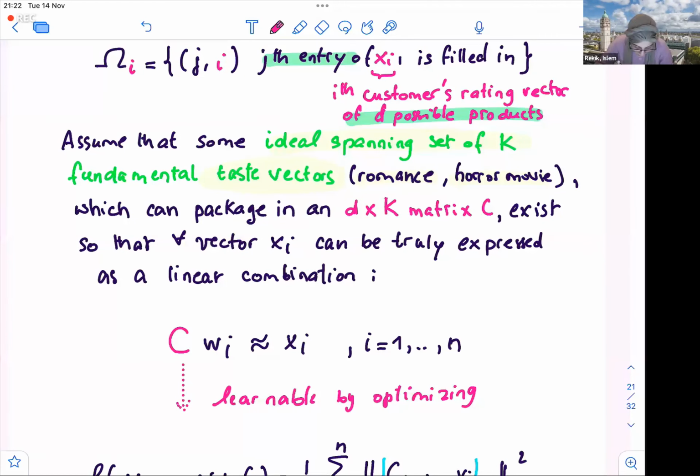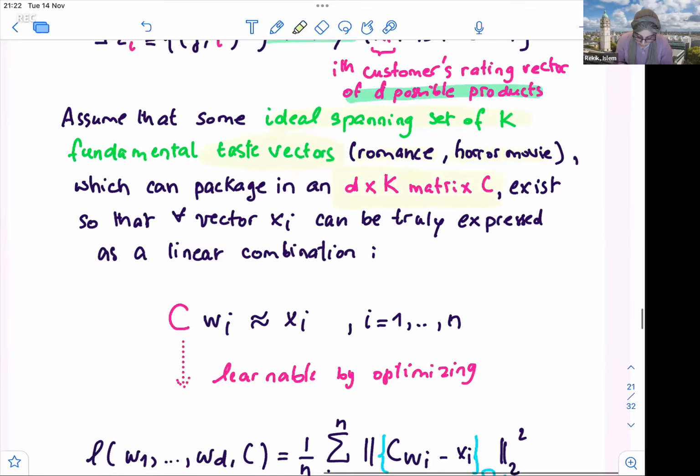Now we can package these taste vectors into a D times K C matrix. This is our new spanning matrix. And we can express a new rating as a projection, as a linear combination or projection into this new space that we want to learn.